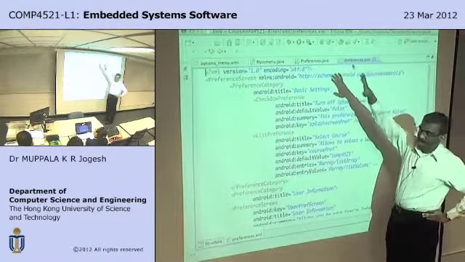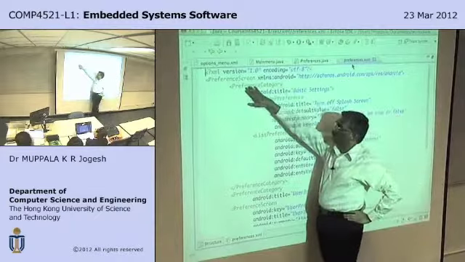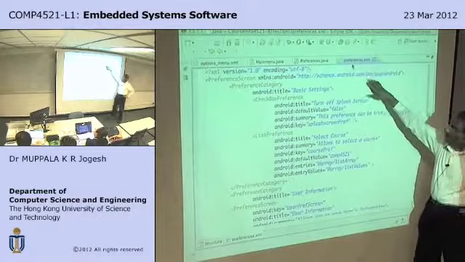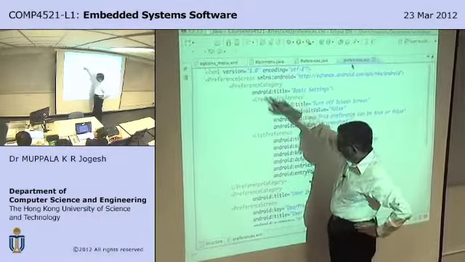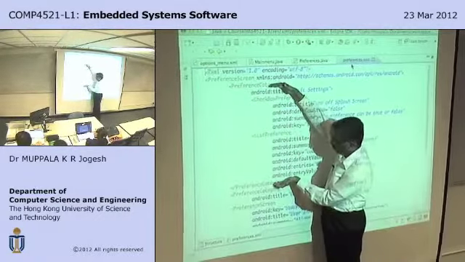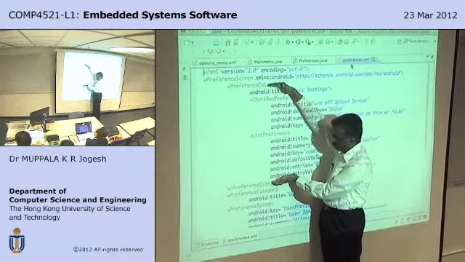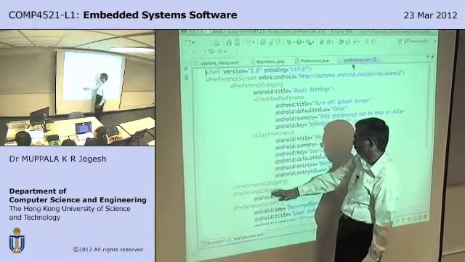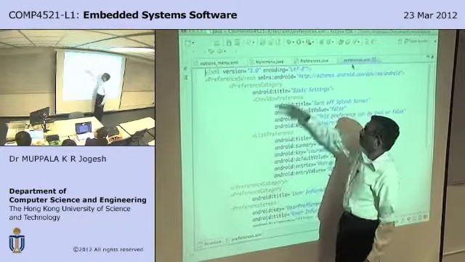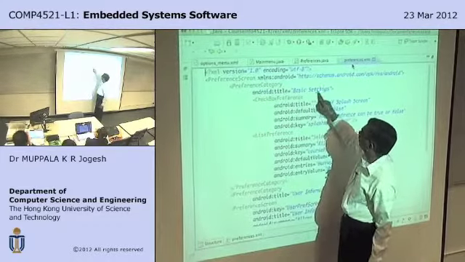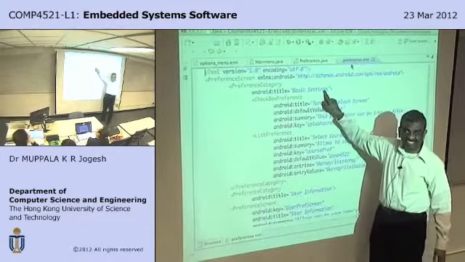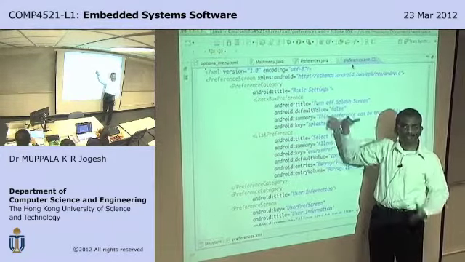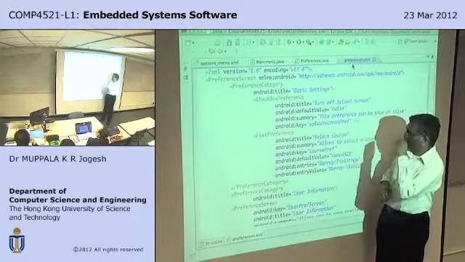The preferences screen has to be described in XML using that as the first statement. Okay? Inside, I will declare categories. This is one category of items on the screen. This is the second. This is another one. This is the second category, two items. The first category's title, I have declared as basic settings. Did you see this word on the screen? Basic settings. That's how it comes up.